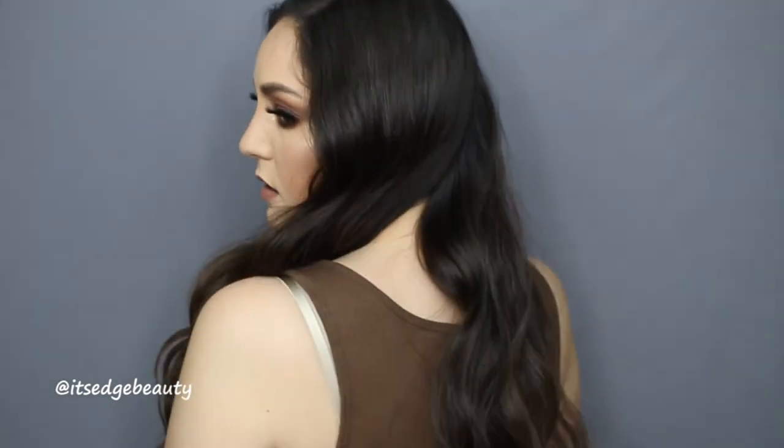So basically we have something that looks like this. What I've really been liking is if you put your hands through to the back and then kind of pull your hair up a little bit — look at that big hair! I love good big bombshell hair. I'm so into it. Sometimes I also like to put a little bit in the back too so we're not all bald in the back. You can still do that volume movement but then you have some hair in the back as well.